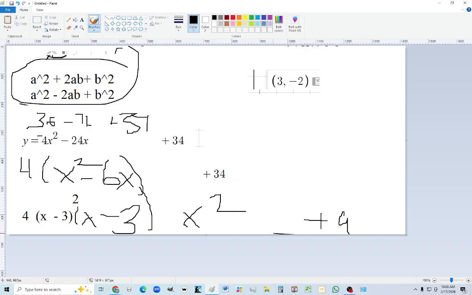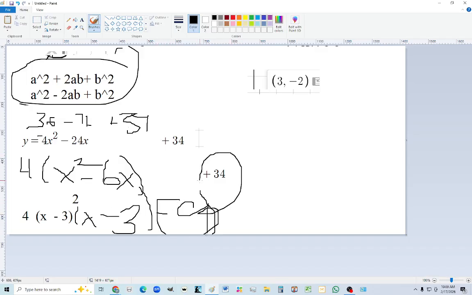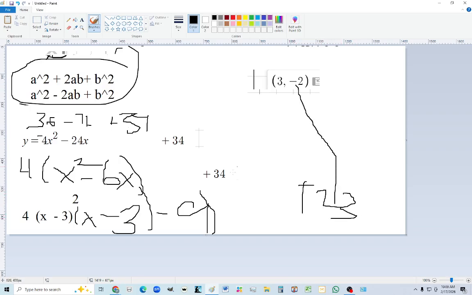Well, I don't want that plus 9. I don't have a plus 9 over here. So I'm going to have to subtract a plus 9. What's the subtraction of a plus 9? Minus 9. There's one extra trick, though. I don't now just add this number to 34 to figure out my y value. What's minus 9 plus 34? It's plus 25. Well, that's not my y value, so it's not correct. No, to get this 9 out here with this 34, I have to multiply it by this 4.